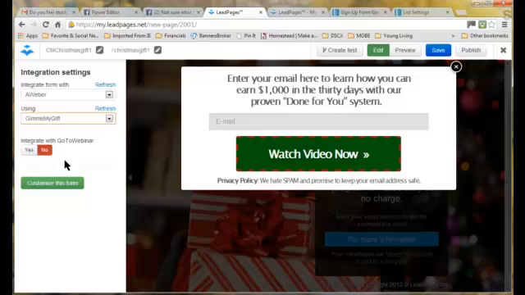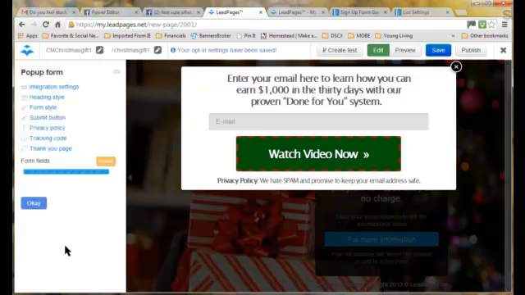That's it. So you don't even have to put in the form code anymore. So that's what I was saying. Cool. Sometimes it's just the name of the list, and so that's all you needed. So now just click on Save, or customize this form, I guess. It's a done deal. Beautiful. And that is how we do it.